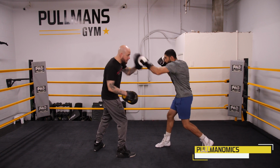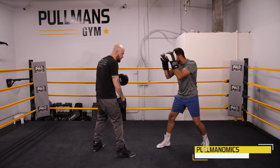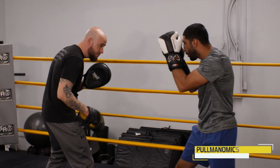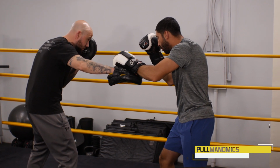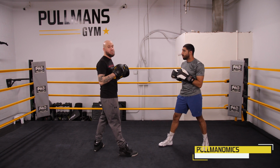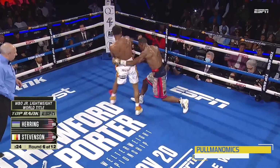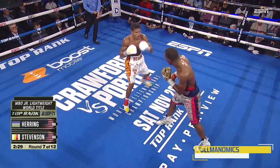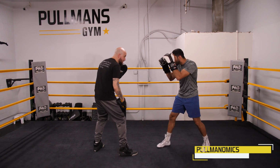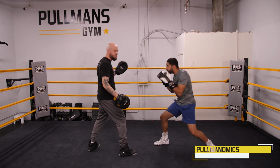Right here, boom, shoots it right over, right? Exactly, just like so. Really quick. And again, he's occupying this hand, which would guard this side of my face. So if he's quick to it, he follows me right to my face. So it's a really nice move. Actually, I was watching a replay of Shakur Stevenson fighting Jamel Herring. They're both left-handed, and Shakur was using this move when Herring was shooting the jab at him. So it was really effective too. It's a really nice technique if you can master it, right? Perfect, right to the point.